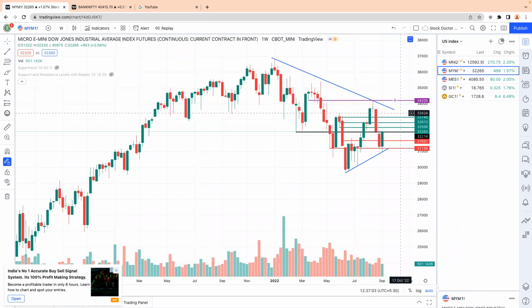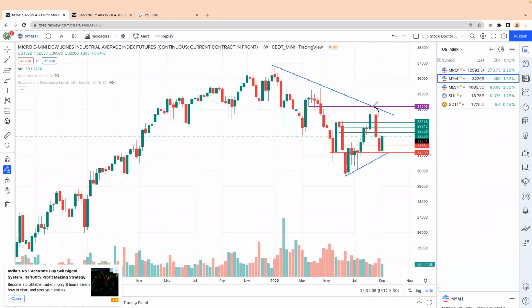For Dow Jones, you can see here the weekly chart; we will talk about the weekly chart first. In the weekly chart, it created the evening star pattern, and after that it gave a red candle the next week, and this week it gave a green candle. For Dow Jones it is very clear that 34,200 is the level. When Dow Jones crosses that level, we will come out of the bear market. Right now, this is an upside within the bear market which we are seeing.